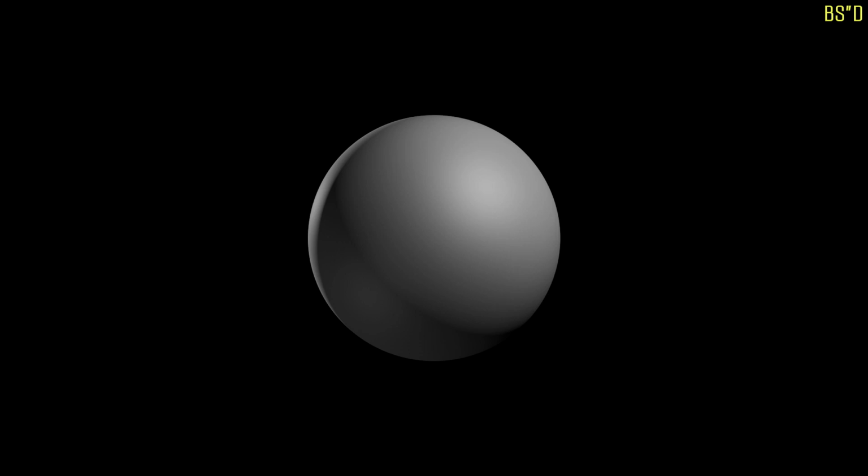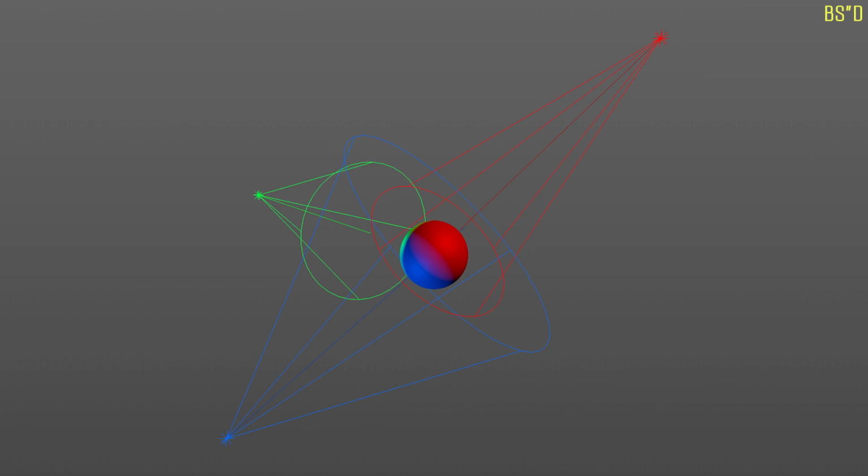Let's take a look at a viewport render of our scene so we can better see how our lights are set up. Here at upper screen right, we can see our key light in red and how it's illuminating most of the ball. At bottom screen left, we see our fill light in blue, illuminating the area obscured from the key light. And finally, from behind the ball at mid-screen left, we can see our rim light catching a sliver of the silhouette, illuminating the ball in green. This is the bare basics of a three-point light setup.